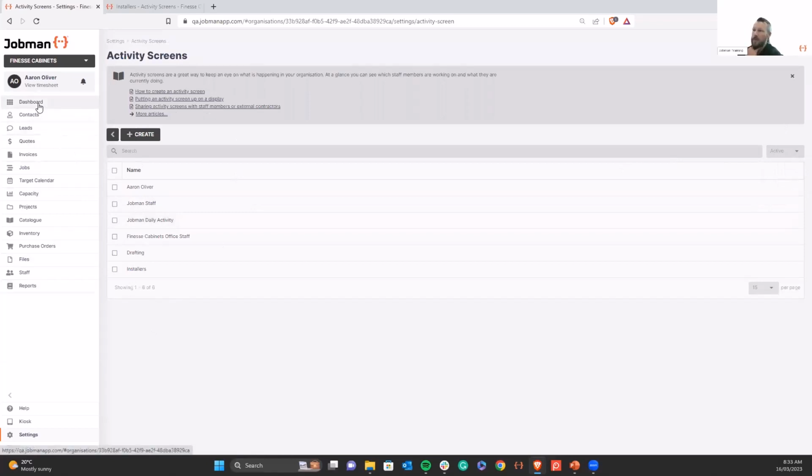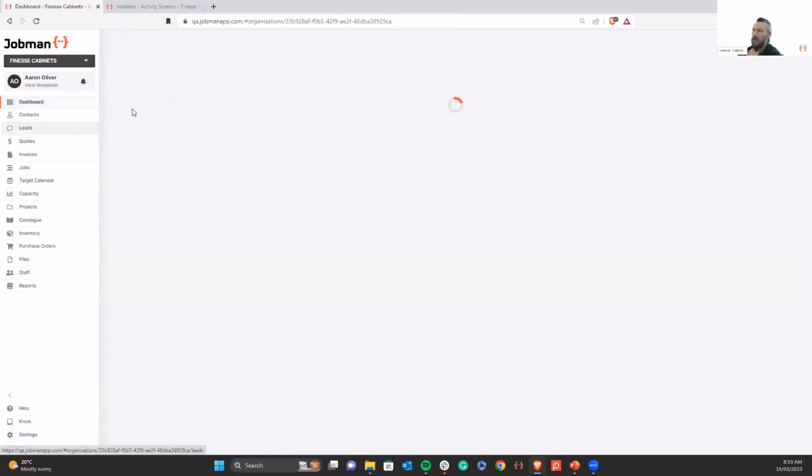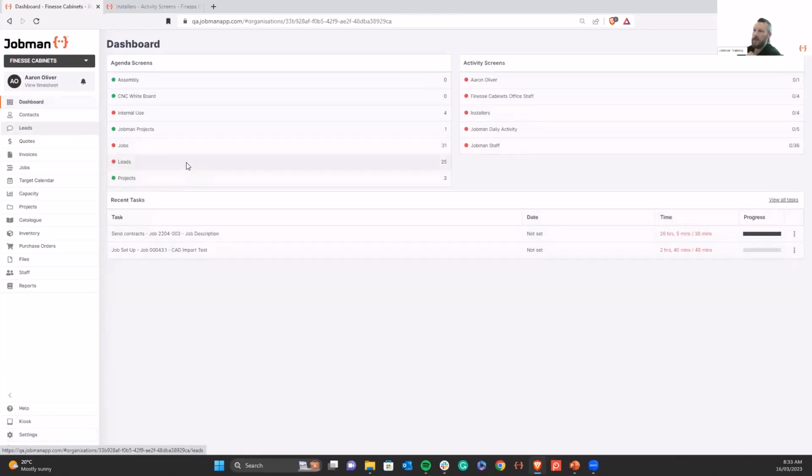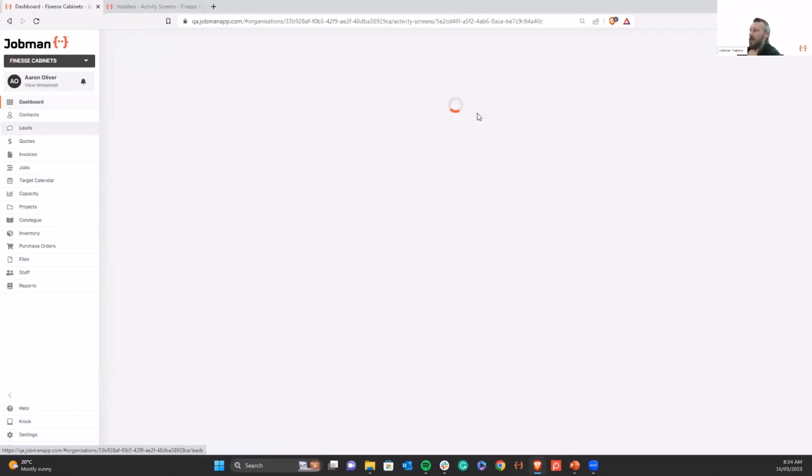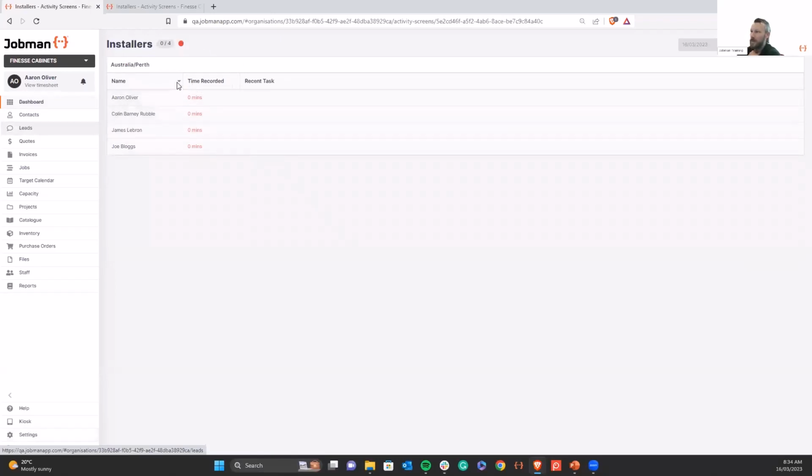So from a viewing perspective on your dashboard, if you're a dashboard user, as I said, over here under your activity screen, this is the one I just added. So obviously assigning myself as a member, that now becomes an activity screen for me to view on my dashboard. Now, when I open one up, as I said, that gives me a view. I can actually hover over these columns. I can actually click on that little down arrow. I can customize these columns. I can also turn certain columns on or off.